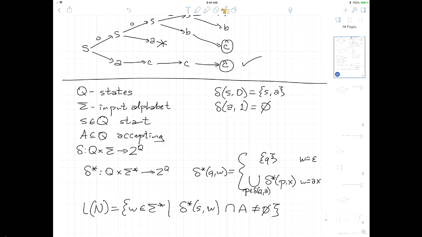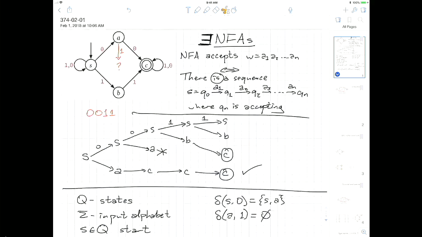So hopefully, if the formalism doesn't make sense, fall back on the intuition. We need to go back to the formalism occasionally because I'm going to be playing with the model a bit, and we need to have an agreement on what we're actually doing. That's why we have formalism at all. But the intuition is just, if I can find a path that leads to an accepting state with the right label, then I'm happy. Otherwise, I'm not happy. Okay? Good.